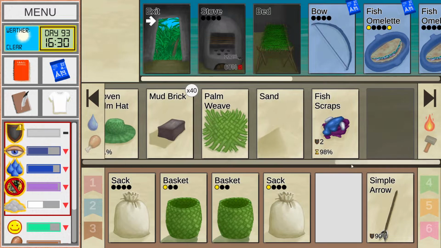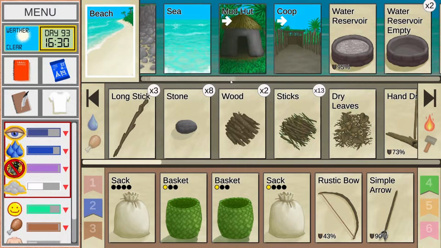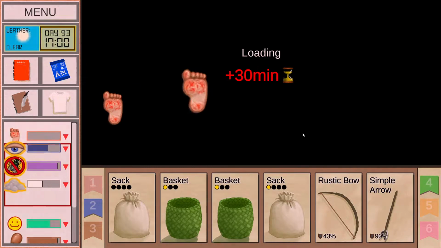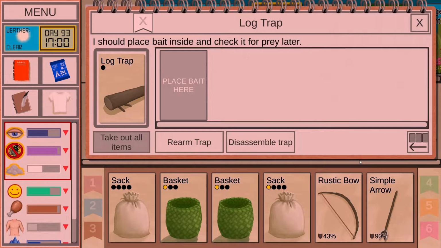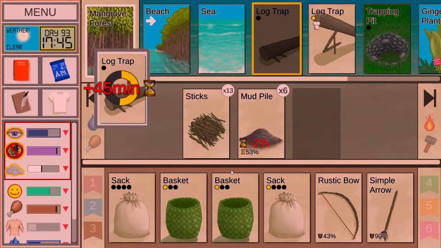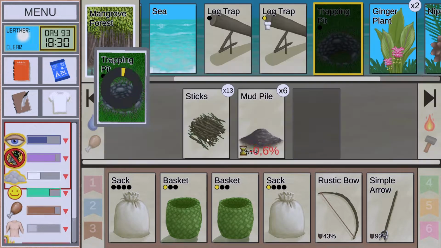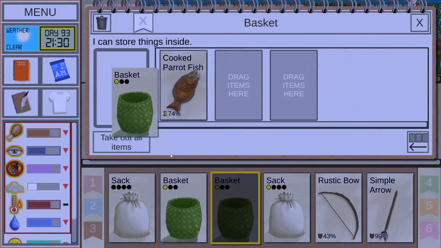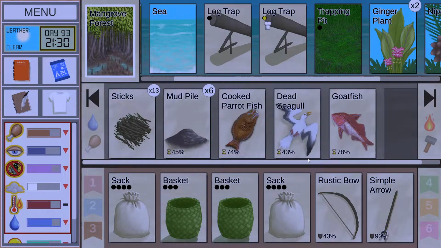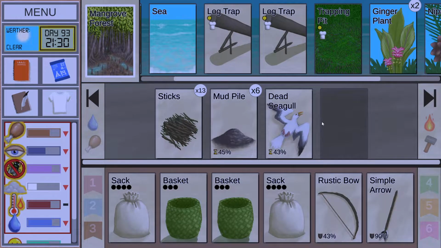Okay, well, let's go and check out the traps. Let me take a bow with me. Okay, mangrove. Did you catch some lizards? Guess not. Okay, well, I need to raise my trapping. Games like, well, you have to do better than that. I'm gonna put a cooked fish there. I'm gonna put this one here. Maybe cooked fish works better.